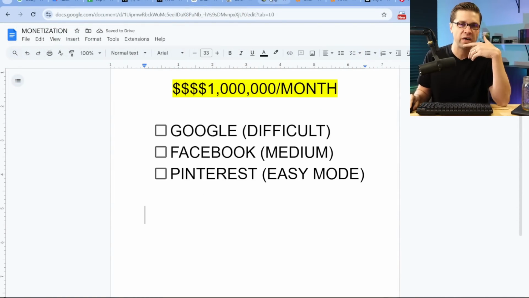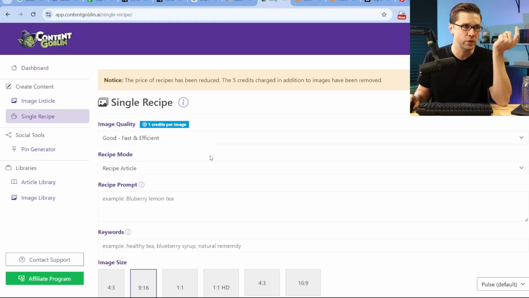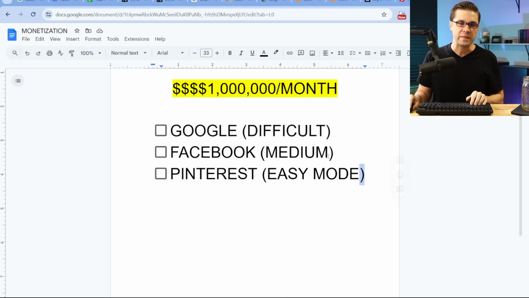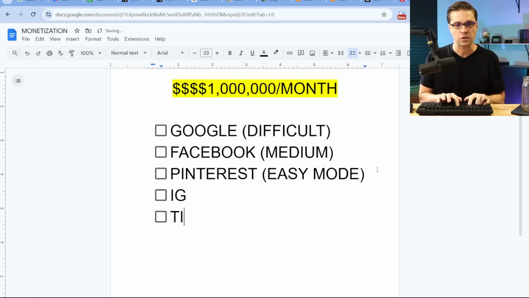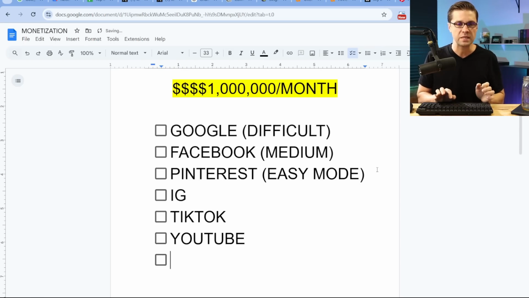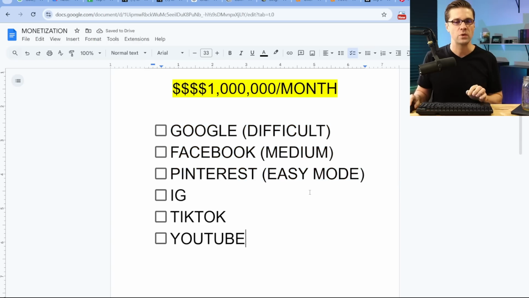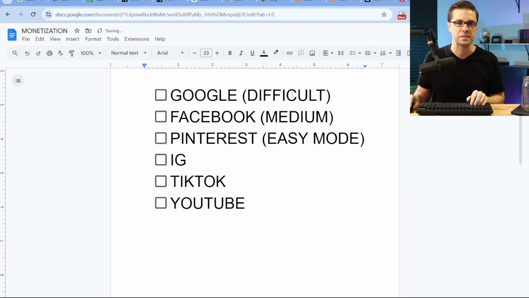Now we're going to have some fun here in a second. I'm going to show you how to do this, how we are scaling out our website super quick, and we're doing it more affordable than ever before. That's the key, right? If you can do it cheaper, you can do it easier, you can do it faster, you can win. Okay, but these are the platforms that they are working on. And I could say they're also doing Instagram and TikTok and YouTube. But the top three, these are the primary platforms they focus on because that's where the money is in this type of niche.